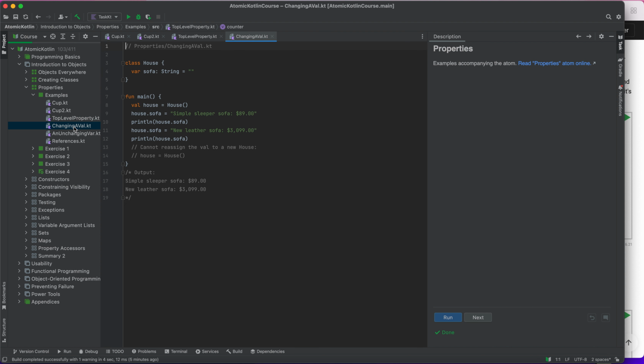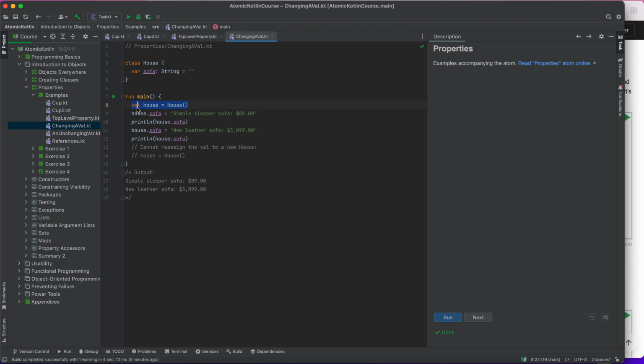And changing vowels is another example. It's pretty much simpler. Also, you have to be careful with this val house: you can change the property of an object, which is mutable, but you cannot change the object itself, which is immutable, right?